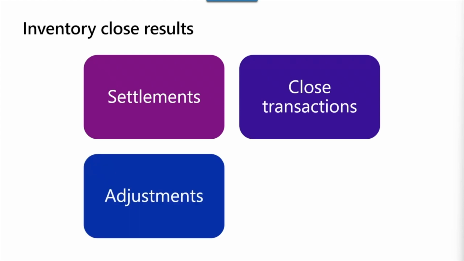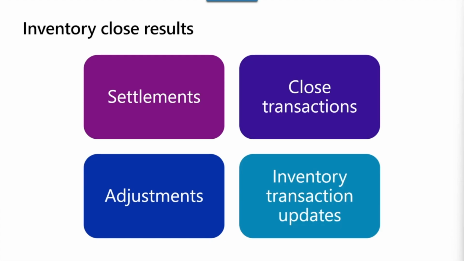Once we know which receipt transactions are matched to our issues, we're able to update the cost of the issues to be the final amount. As a reminder from our Tech Talk on inventory accounting models, the physical and financial cost of an inventory transaction from an item using a periodic cost model is posted at the running average cost of inventory at the time of transaction posting. At inventory close, the settlements will tell us what the final cost should be, and the difference between the running average and the settled cost is posted as an adjustment on the transaction.